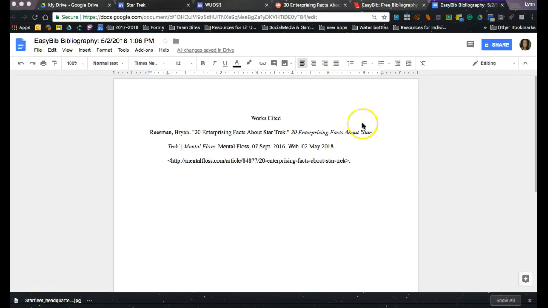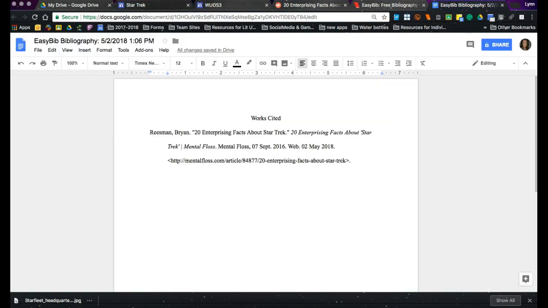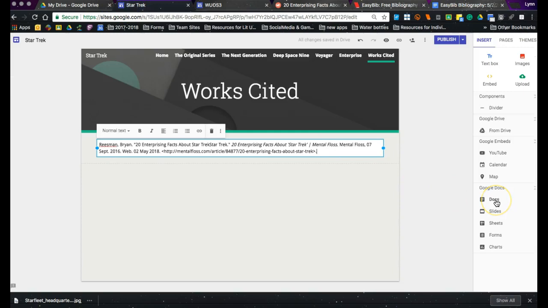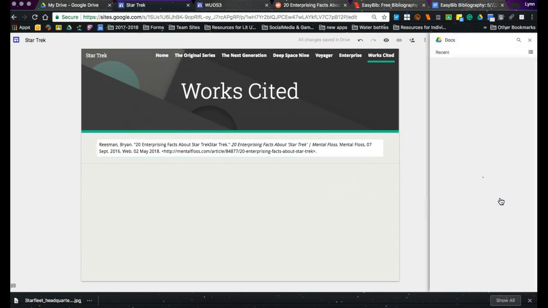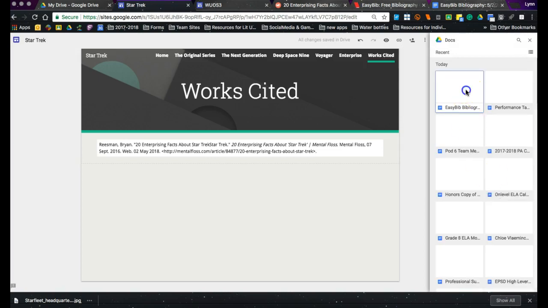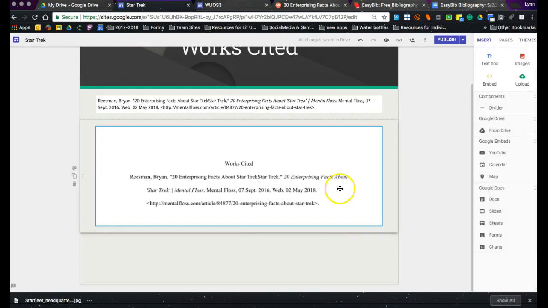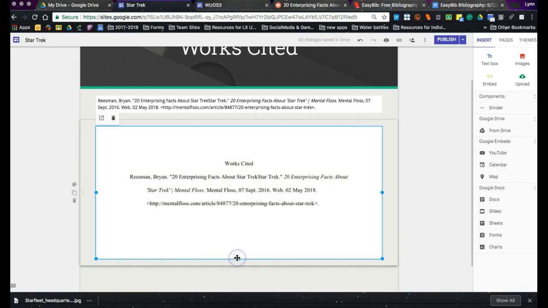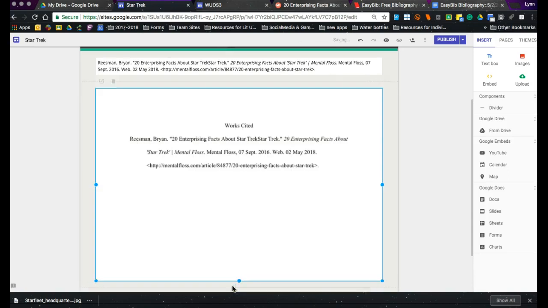Okay, so it created this for me, and now I'll show you how to put that in there too. Now that we had this right here, if you want to insert an already existing Google Doc, you go to Docs, and a whole bunch of things are going to come up right there, and poof, there it is. Right now it's relatively short, but if I had a bunch more, all I'd have to do to show them all would be to drag my arrow downward so that the whole entire works cited fits on the page.